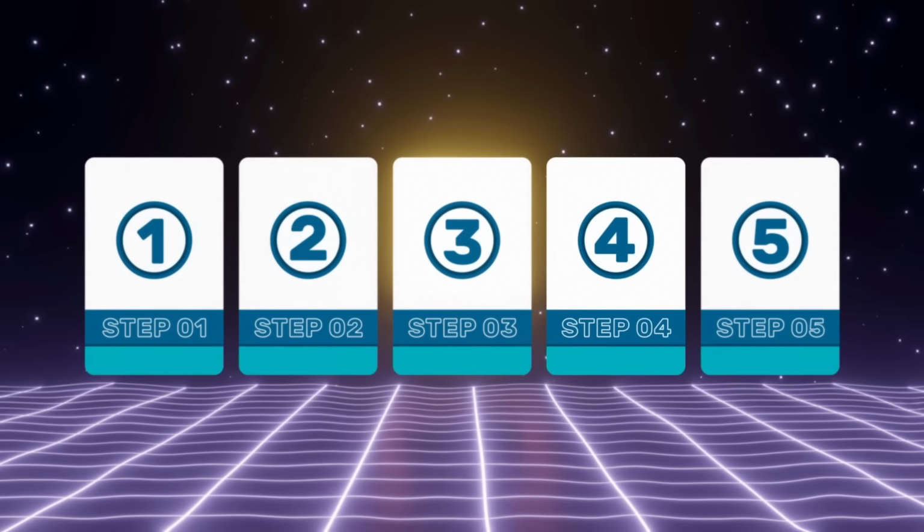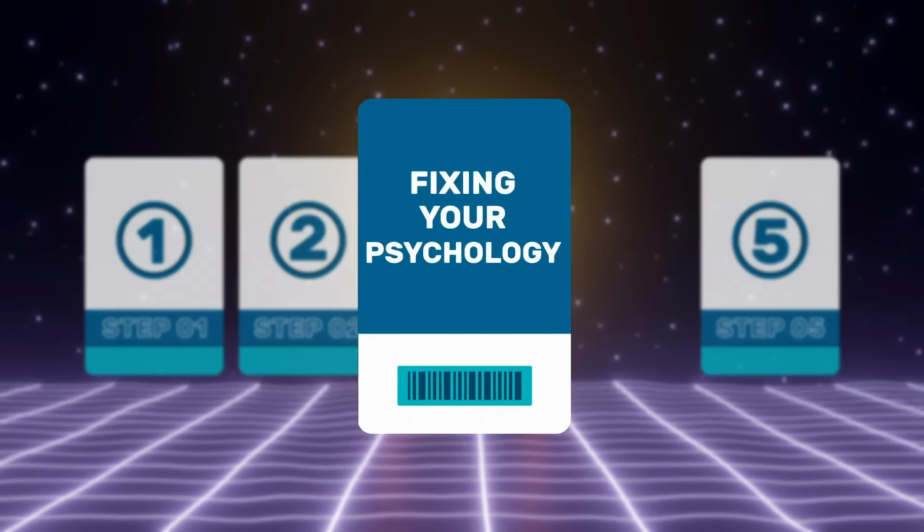And that brings me to my 4th point, and that is fixing your psychology, right? Psychology is one of the most important aspects of trading. Once you do all the 3 steps, you'll realize that trading is 90% psychology and 10% technical. So with this being said, once you have mastered your system and your rules, you want to focus in on your psychology. To become a master in trading, you have to first be able to master yourself.